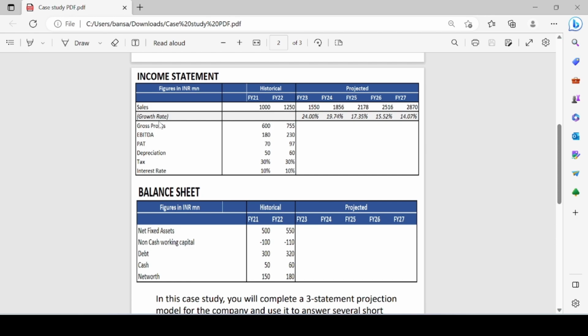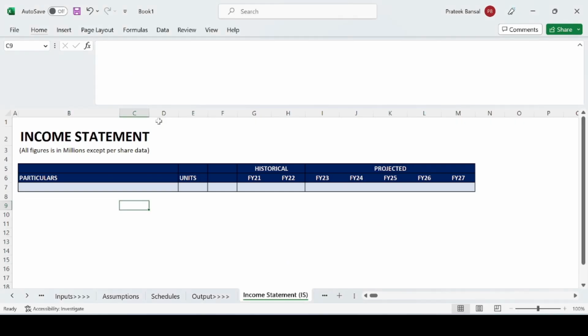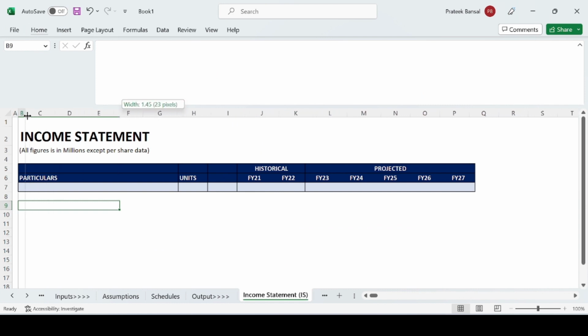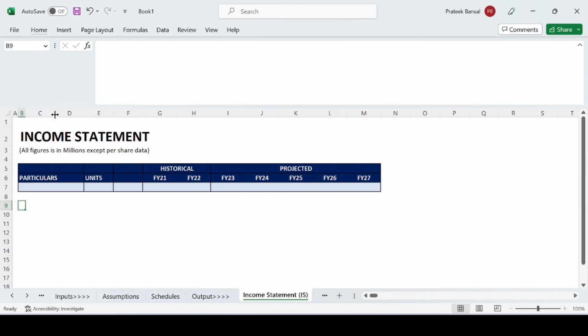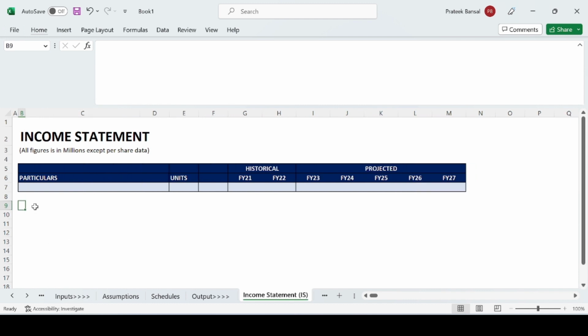First of all we have the sales. So now we can enter sales. It is going to be in millions.